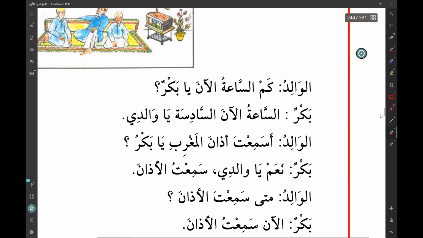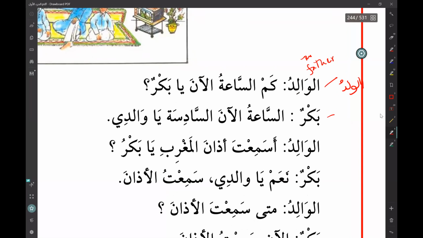Now, so we have a conversation here, right? Looks like it's between Al-Walid and Bakr. What does Al-Walidu mean? It means father, the father, right? I'm not going to have too much time to interact in this class, but if you want to type something, you can quickly type. Because we have alif lam, it will be the father. You understand that al-walidu is a father, but when it's a walad, al-waladu, it is a son.